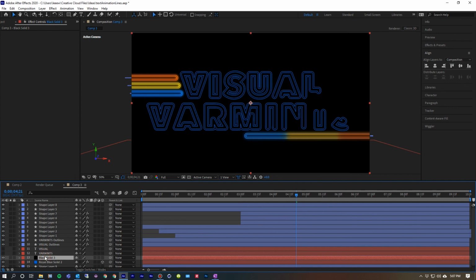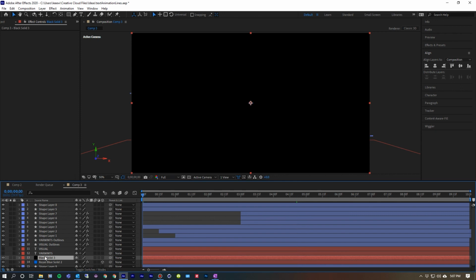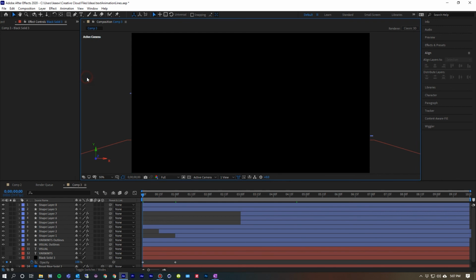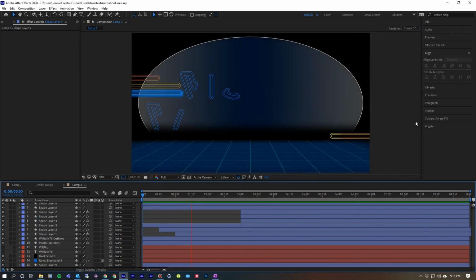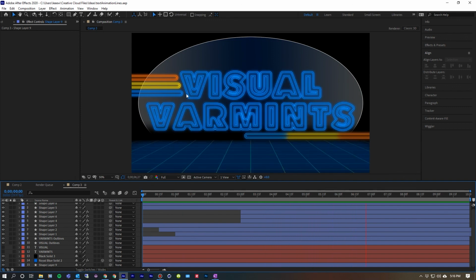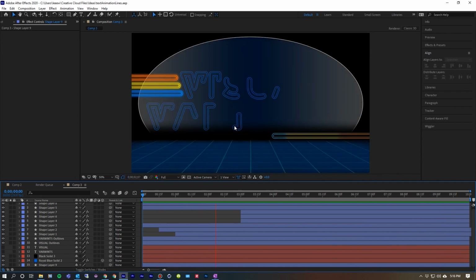And I'm just going to use transparency on this to fade those two in. Hit the home key, go back to the very beginning of the timeline, and with this black solid selected, hit transparency. I'm going to set a keyframe right there, and then just however long you want that fade to be. I'm going to set it for 1 second, bring that transparency down to 0. And so it fades in from black. I did go in and make a few tweaks to the gradient back here, changed it more to a blue and some white, and then added a little bit of opacity to the ends of it.